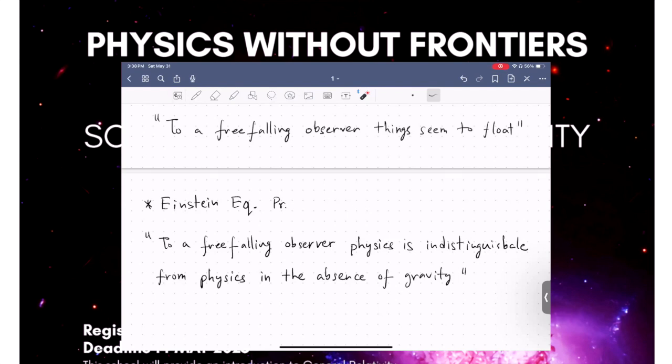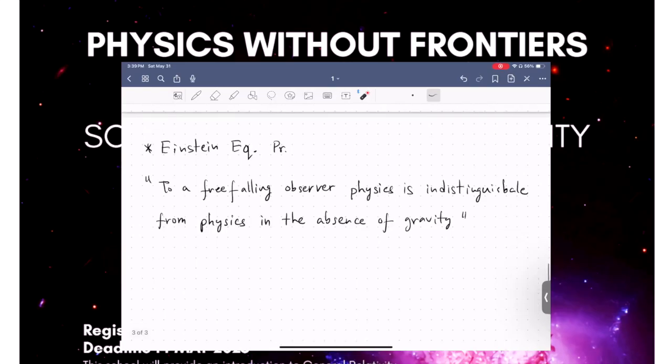But in the case of gravity, this principle tells you that it's possible to find a reference frame where there is no gravity, right? So it may seem a very trivial statement, but I want to emphasize that it is, in fact, quite non-trivial. And it's basically this principle that led us to study geometry when we want to study gravity.